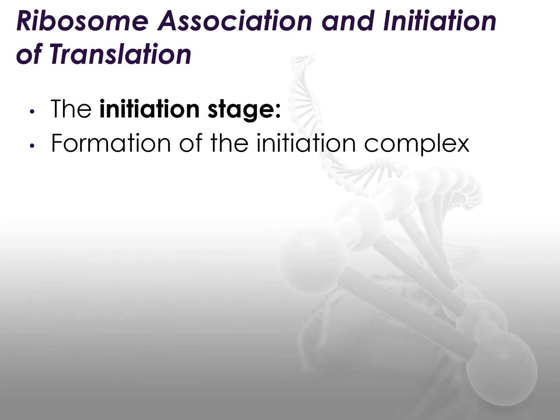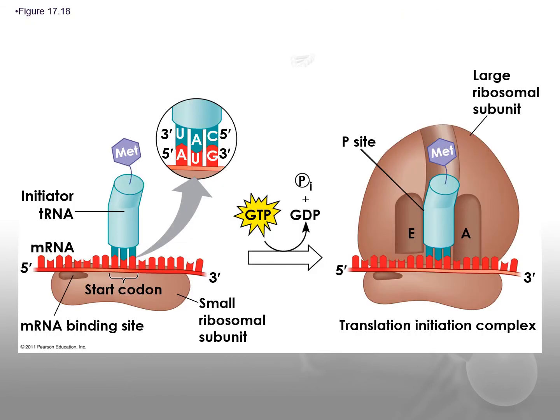The initiation stage is the stage which produces the initiation complex. So this involves the formation of the initiation complex. Let's talk about how it's done. If we look to the left here, we can see there is a messenger RNA and a small subunit. The small subunit is going to bind to the messenger RNA. It recognizes the 5' cap on the messenger RNA, and then it's going to scan for the start codon, which is AUG, and you can see that up here. The red is the AUG.